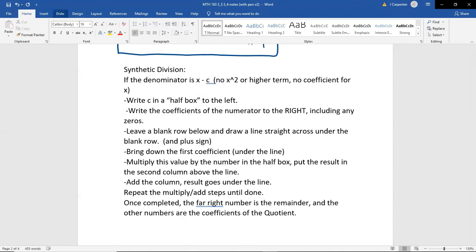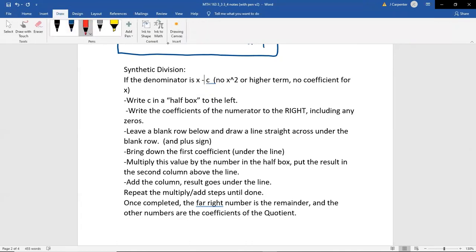So I'm talking about things like x minus 2. If that was the denominator, then we could do synthetic division. It doesn't matter what the top is, it's all about the bottom. So we could do synthetic division on that, or x minus 1,000. Doesn't matter what the top is. Now you see this minus and you might be thinking, oh, that means it's always got to be a minus. No, this is just us getting used to things going in opposite directions. That's going to be a continued issue, so that's why they have a minus here.